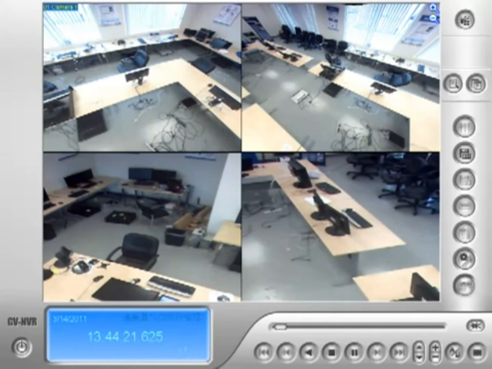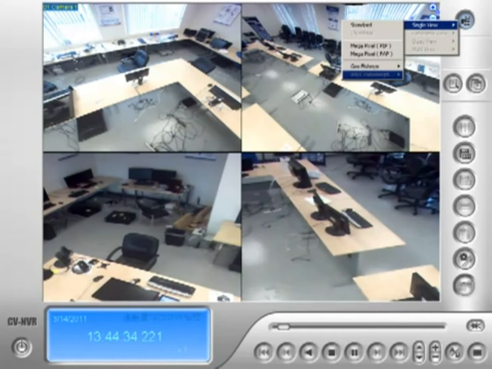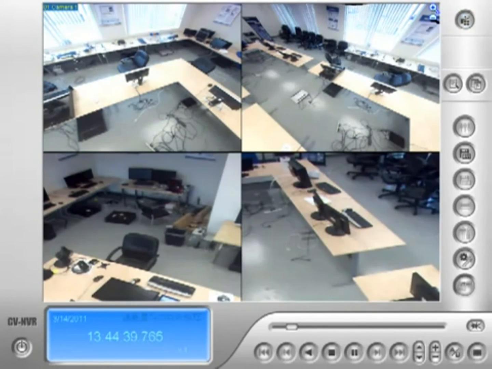One good thing to make note of is that our GeoVision NVR software is not only compatible with our fisheye, it's also compatible with other third-party cameras with Immervision lenses, because we have the option to defish those cameras as well. So if I right-click, if this camera was actually something else, we have the option of IMV Panamorph, which allows us to defish third-party IP cameras as well. Now that's pretty much the overview of this particular camera.